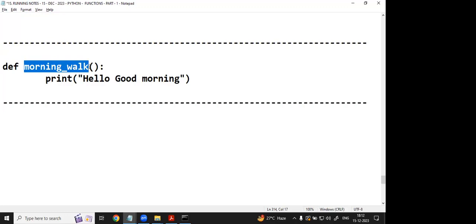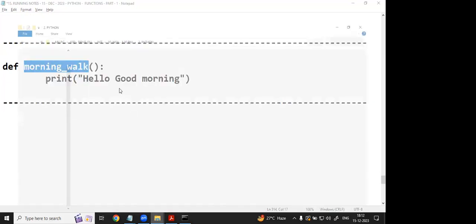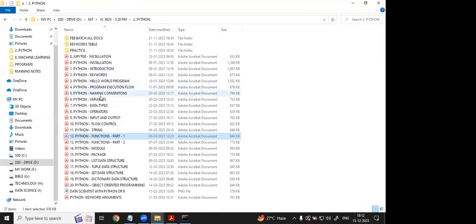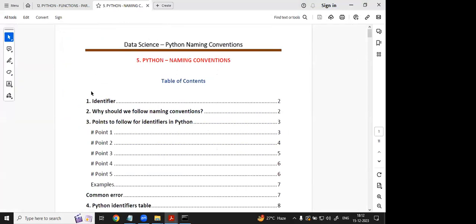A name in a program. That name can be, did you remember? Variable name, function name, variable name. What is the next one? Function name. Now we are discussing the function actually. If you want to go back, sir, every point is interconnected actually. You have to please focus. Go to the naming convention and here you can read the topic actually.